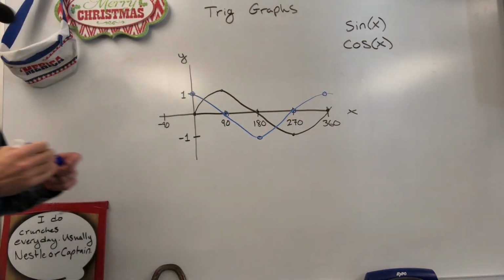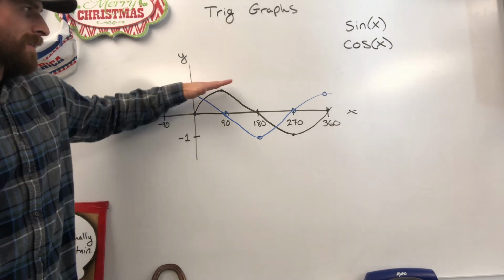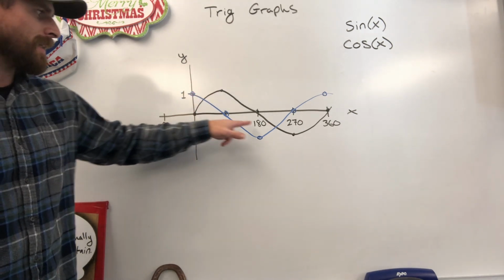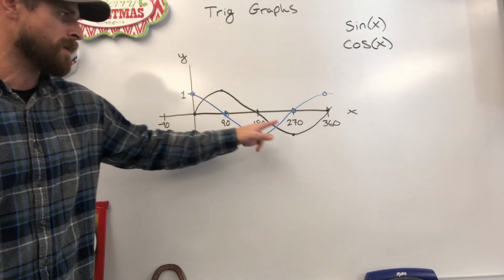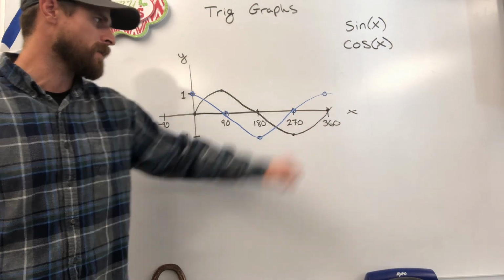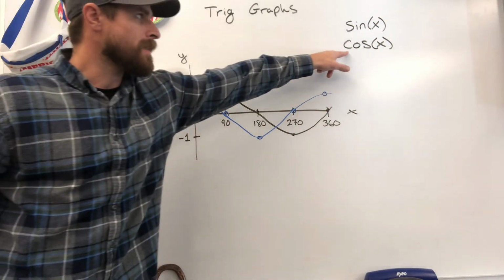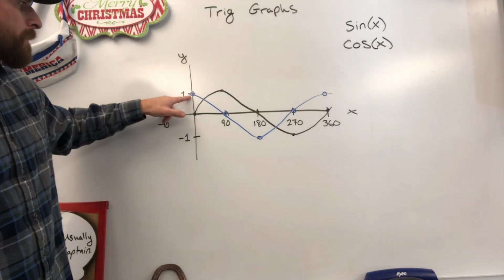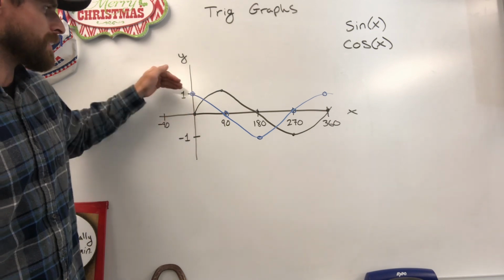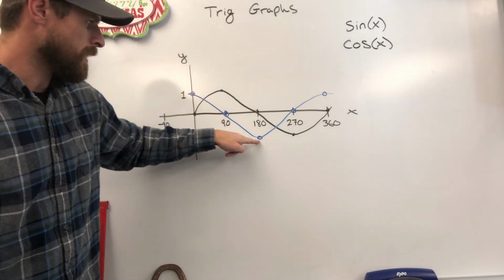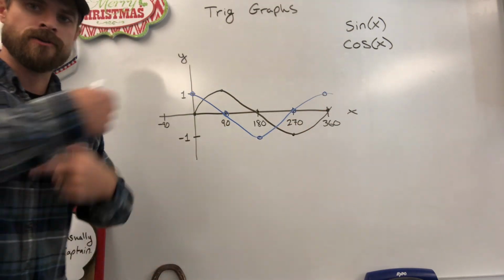Okay, so sine x starts at 0, 0 and rises immediately. Every 90 increment is an adjustment from an x-intercept to a maximum, back to an x-intercept, then a minimum, back to an x-intercept. Everything's in 90s. You got to remember that, okay? Cosine, the only adjustment is we're starting at 0, 1, and instead of going up, increasing at the beginning, like you would with sine, you're decreasing down to an x-intercept and a minimum, then back up to an x-intercept and a maximum. And that pattern just continues on and on.